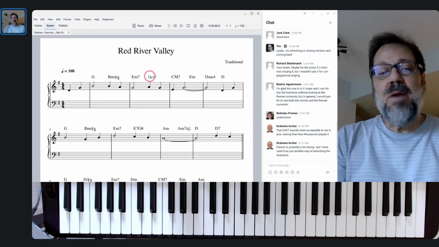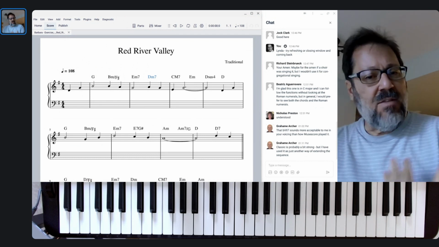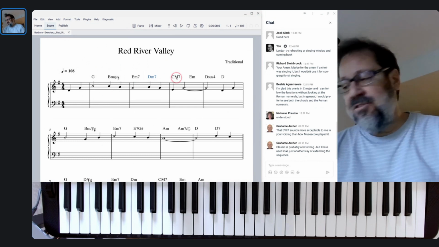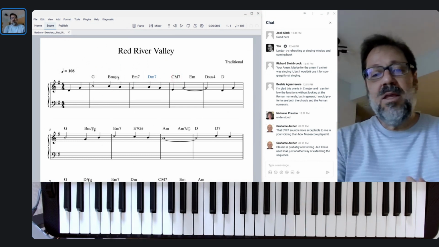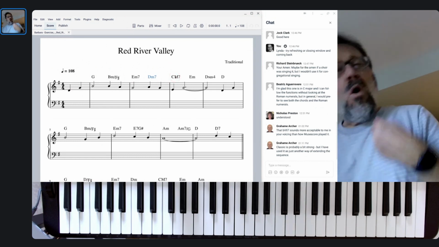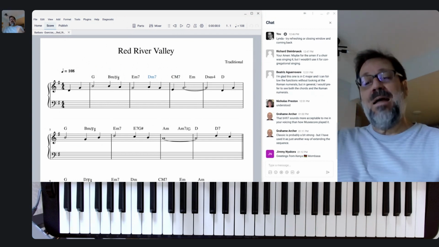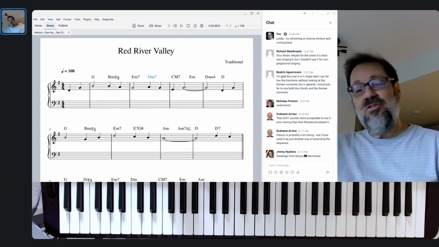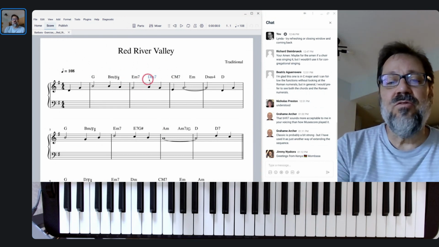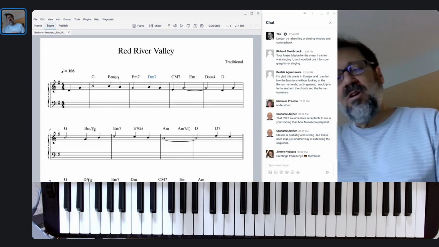Also, this D minor 7, this is an interesting chord here because it's not in the key, right? It's not in the key of G. It is part of a tonicization of the C chord, but normally this is like the 2 chord in the key of C. Well, we don't often go directly from 2 to 1. But in this particular situation, having that stepwise motion does make that direct motion from 2 to 1 seem like it makes sense. I would suggest that we could have them both.